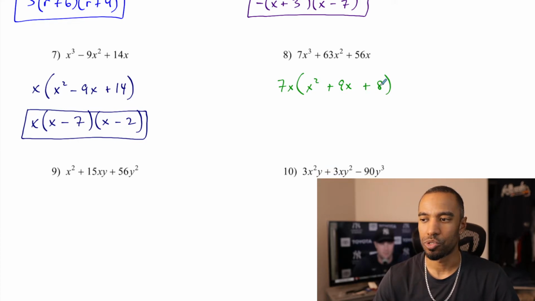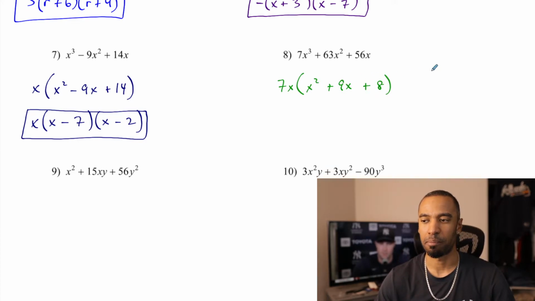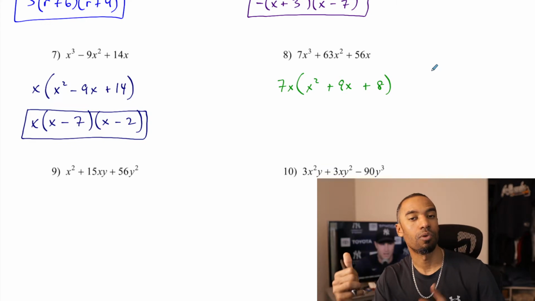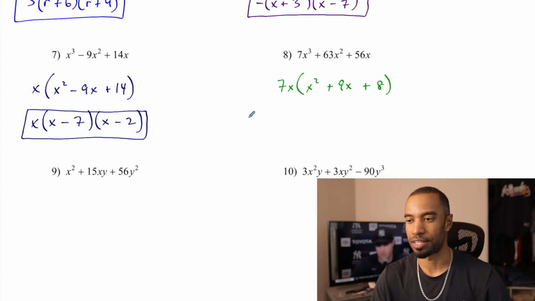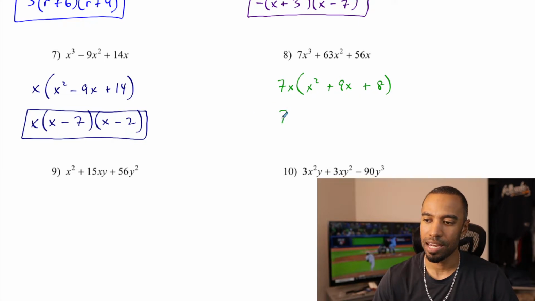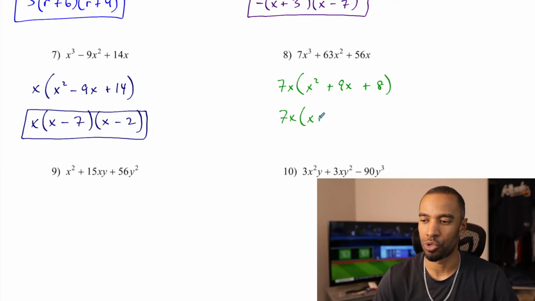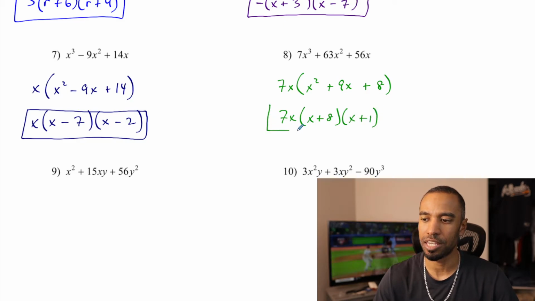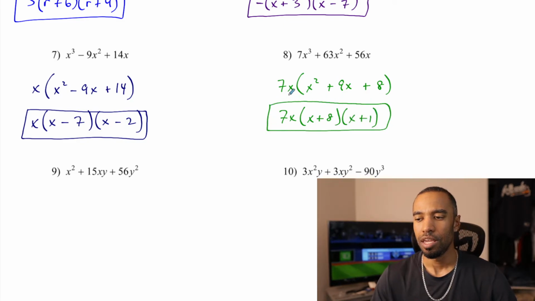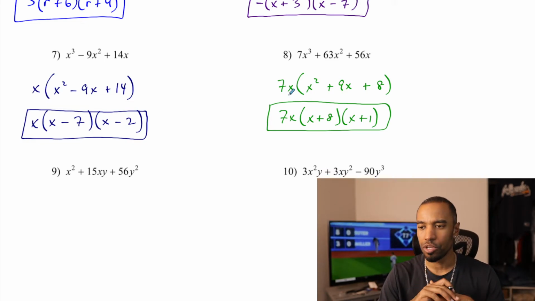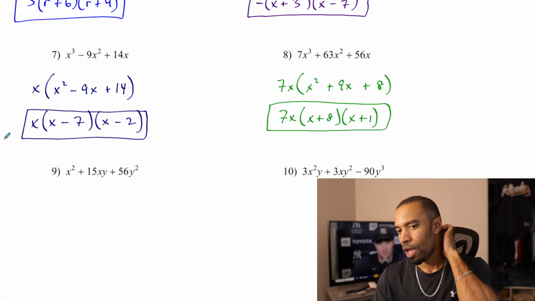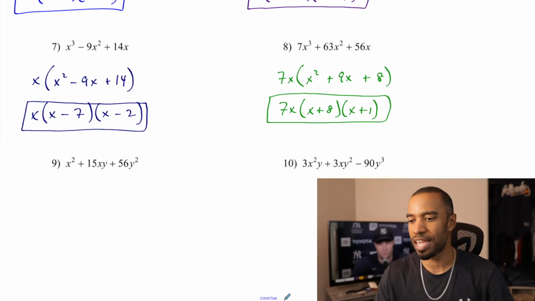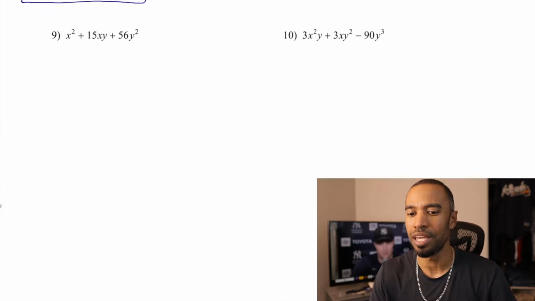So now we have to say what two numbers multiply to make positive 8 and add to make positive 9. That's 8 and 1. 8 times 1 is 8. 8 plus 1 is 9. My first test, it works out. So 8 and 1, that's my P and Q. x plus 8 times x plus 1. You can see how fast this can get if you know your calculations. I mean, you can use a calculator for those things, but that's kind of what you're doing. All right, 9 and 10 are a little different because we have an x and a y. Does it change things fully? Not really.